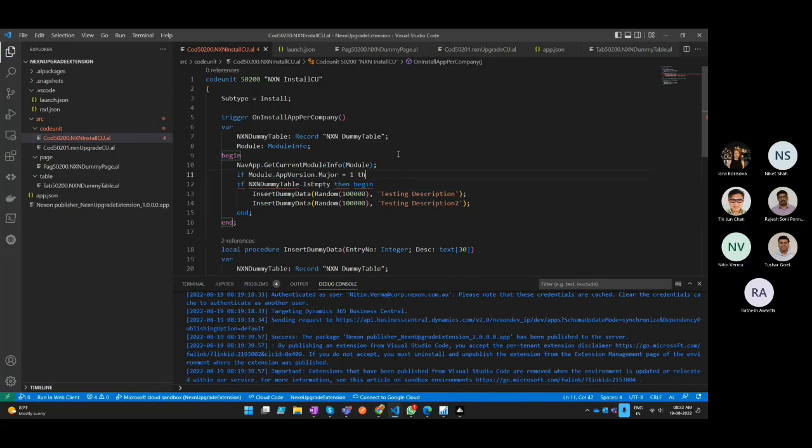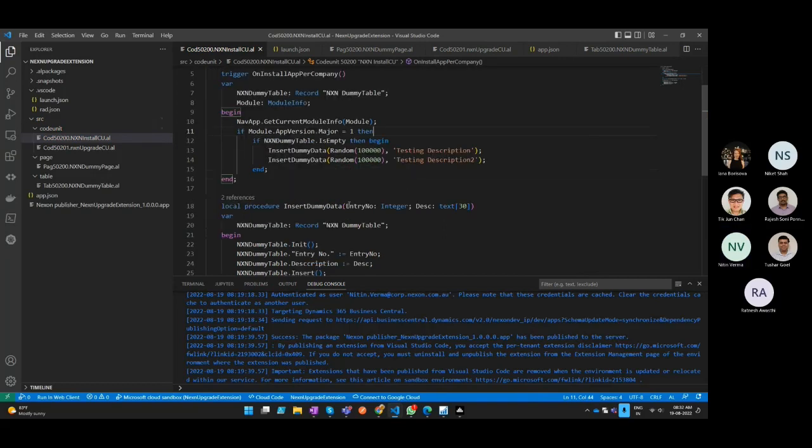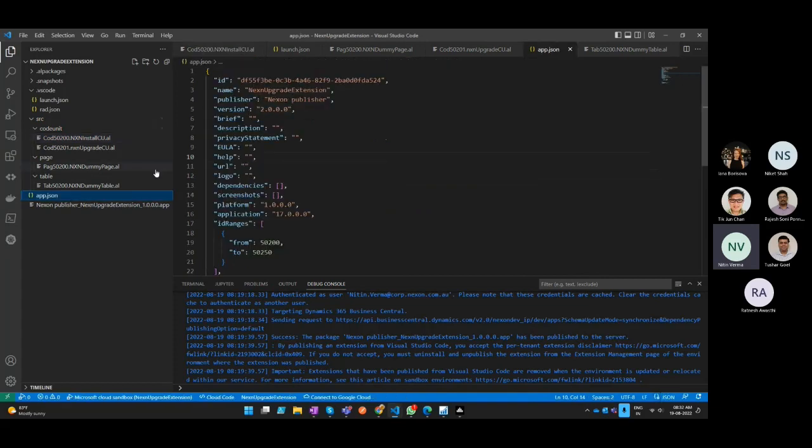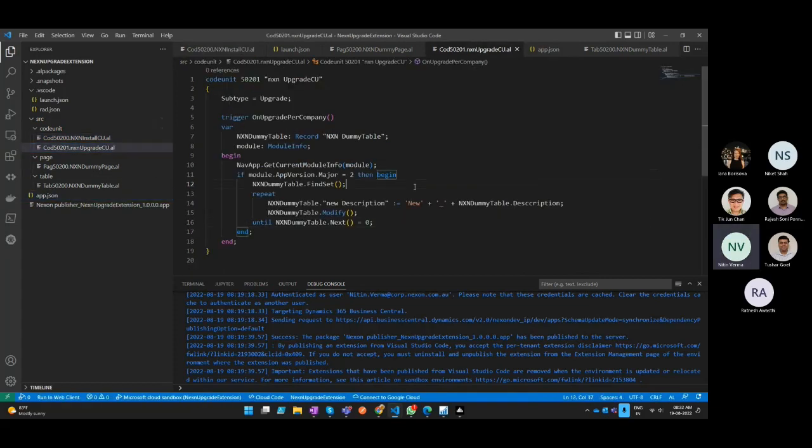If this major tag belongs to 1, then it should always insert this data, otherwise no, right? So in this case, it will only run once, not a second time, because I have changed the major tag here too.